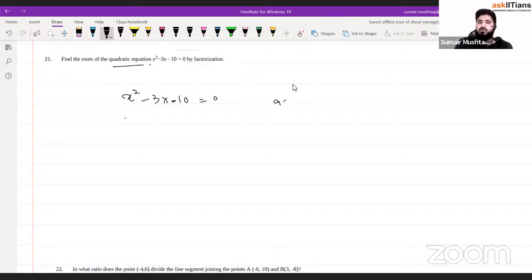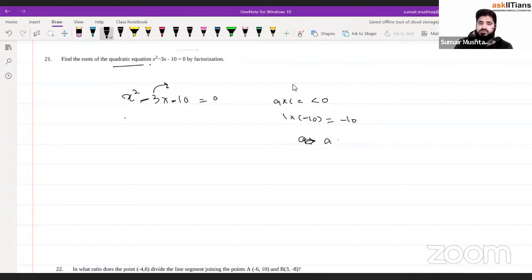Remember, when the product is less than 0, that means A is here 1, B is here -1, that is -10. The two numbers which are chosen here for the splitting of B, you should get B by subtraction. Okay, you should get B by subtraction. Remember, because the product is negative, one should be greater and one should be smaller. The greater one will get the negative sign, and the smaller one will get the positive sign, right?